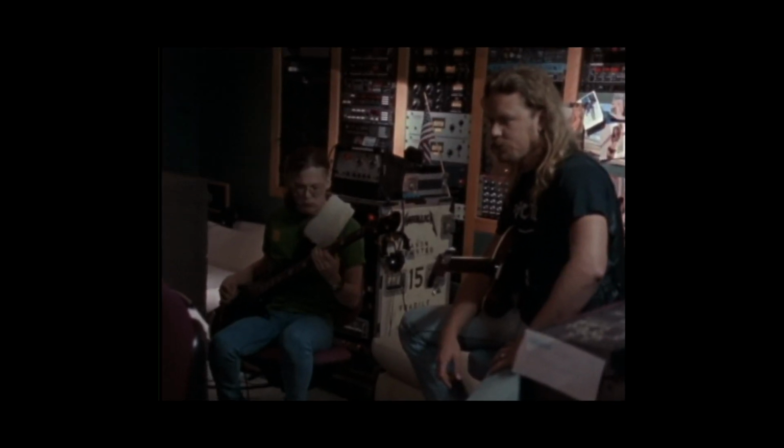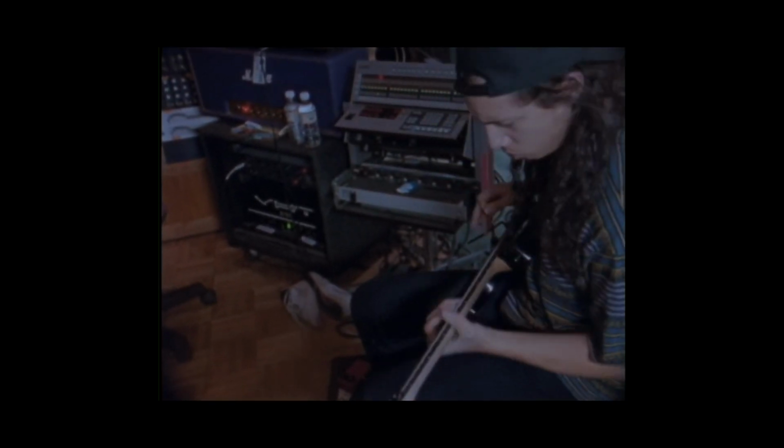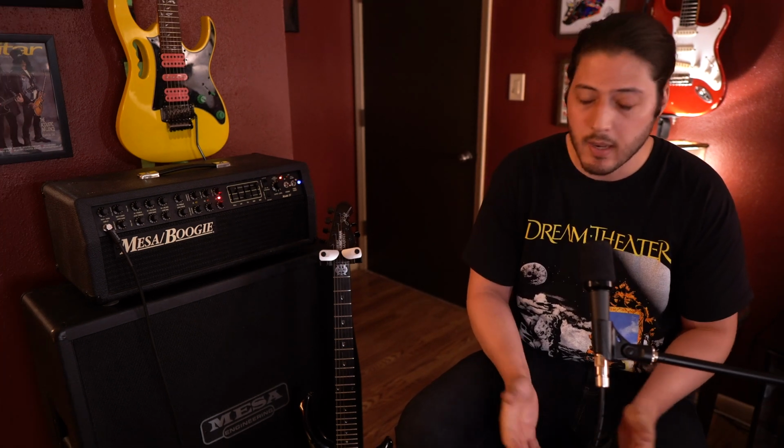For gear, we clearly see that Metallica was, again, of course, using their signature Mark II C++ amplifiers, as well as the Mesa Boogie Mark IV. We also see Metallica using several different types of Marshall amplifiers and other rack units that were popular at the time. From scouring different forum sites as well as getting into some of the old magazine interviews, I do get some insight from Bob Rock about what was used.